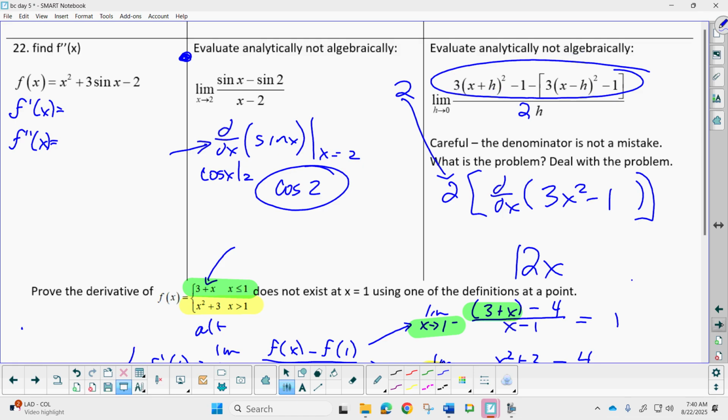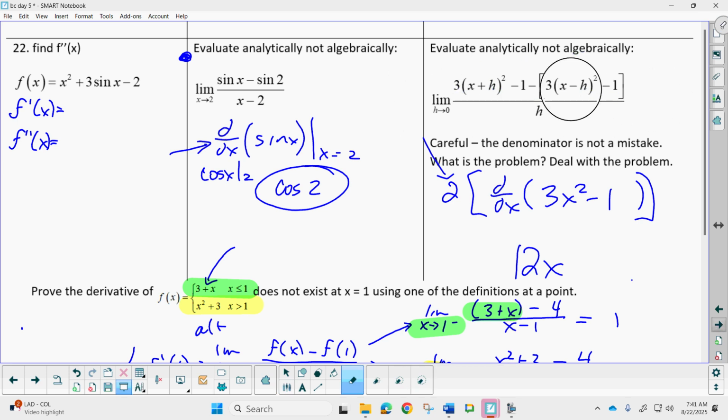Now, I might have got you on this bad boy, because maybe you thought that was a typo, and it was not. You would expect it to be symmetric, and therefore this should be a 2. Now the question is, it's not a 2, so what do you do? Do you A, throw up your hands and say, I don't know, I quit, which is terrible, or B, you want it to be a 2, so let's solve that problem. How could I make it a 2? Well, I could make it a 2 as long as I mathematically balanced it: dividing by 2, multiplying by 2.